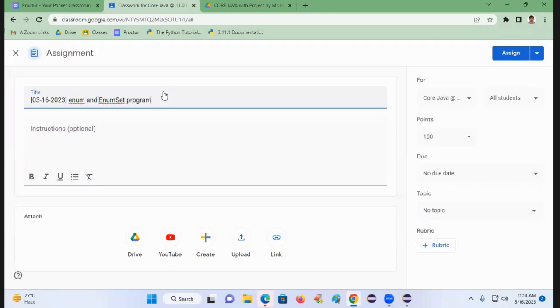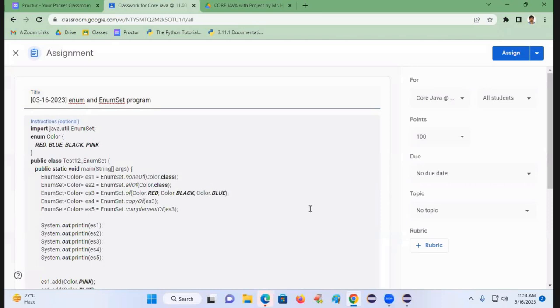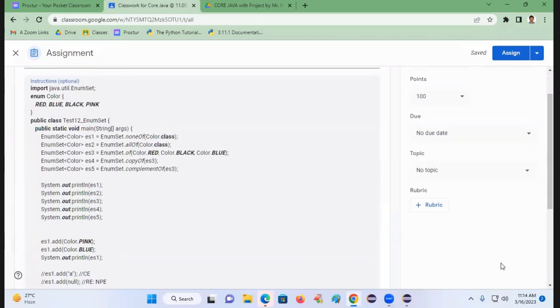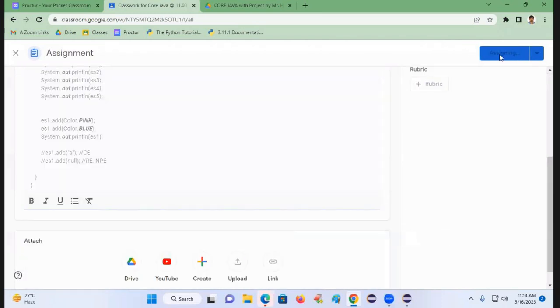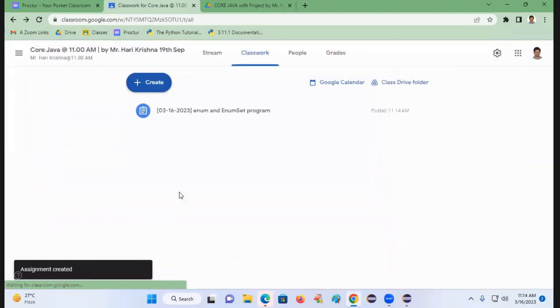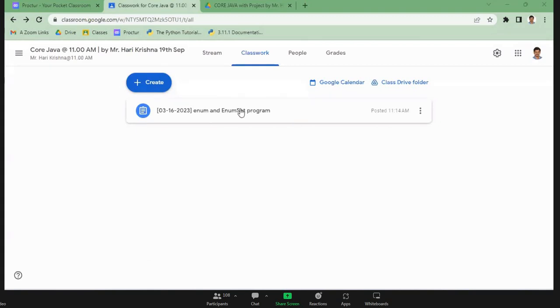I think the EnumSet program is there in the material. Did you read the material or not? Okay, whatever. I shared it, just follow it.